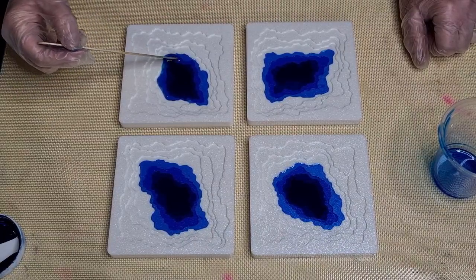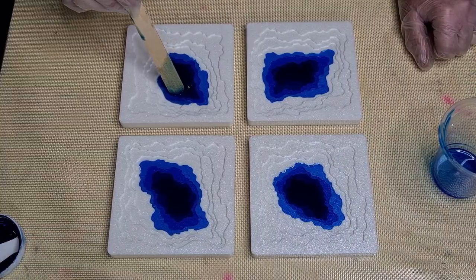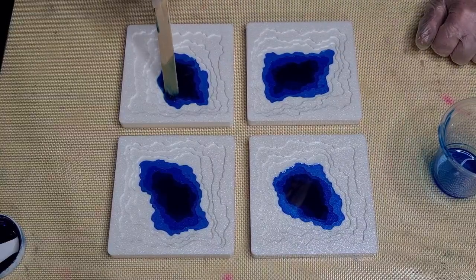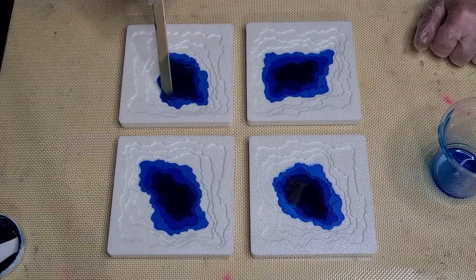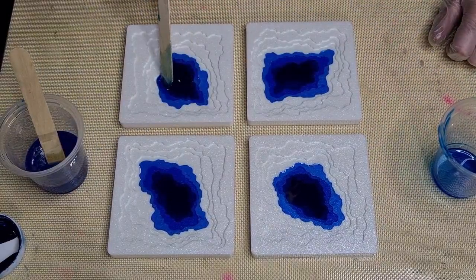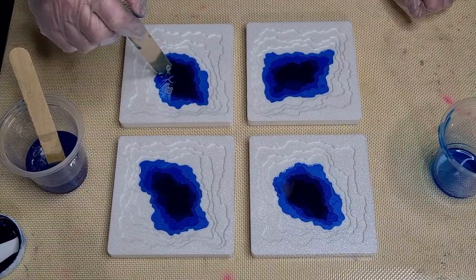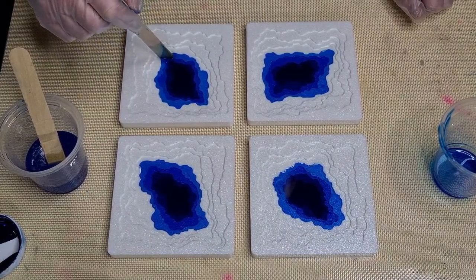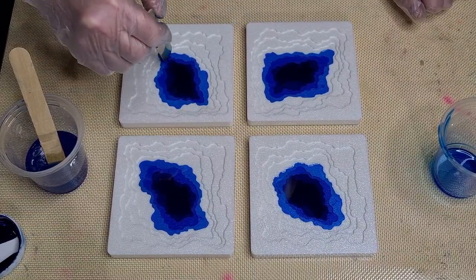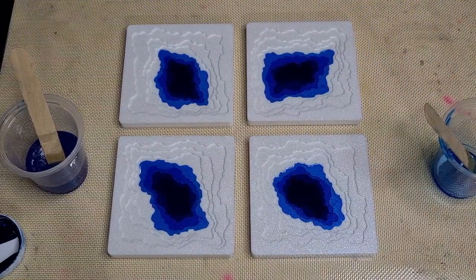All right, just spreading it out. So what I'll do now, I'll do what I did last time. I'll just wait until this resin is just thick enough to hold another layer on top. So I'll use this. I don't have to go and make up any more. I'll just come back in half an hour or so and just test it. This resin, it goes off pretty quick. So I guess if you're going to be doing your terraces, maybe choose a resin that does go off pretty quickly. Look at that. How pretty is that?